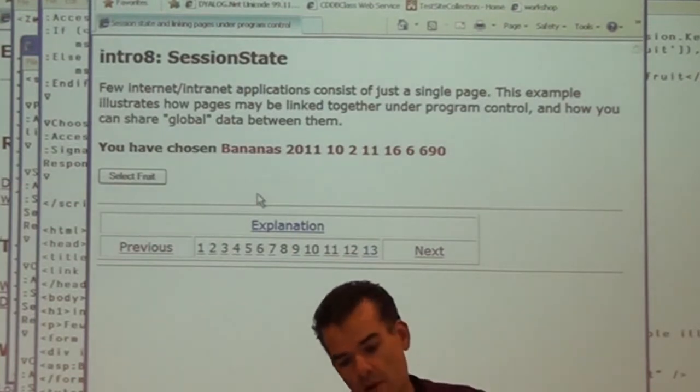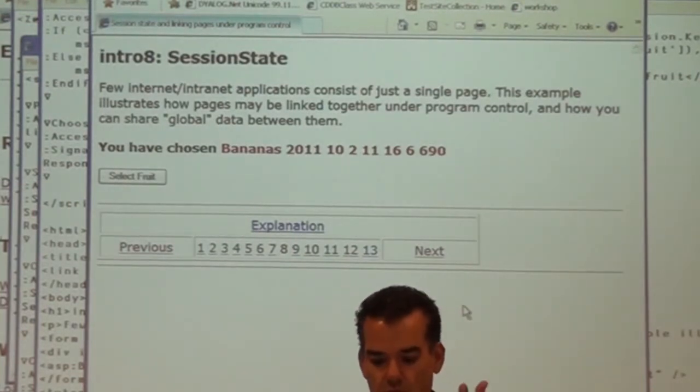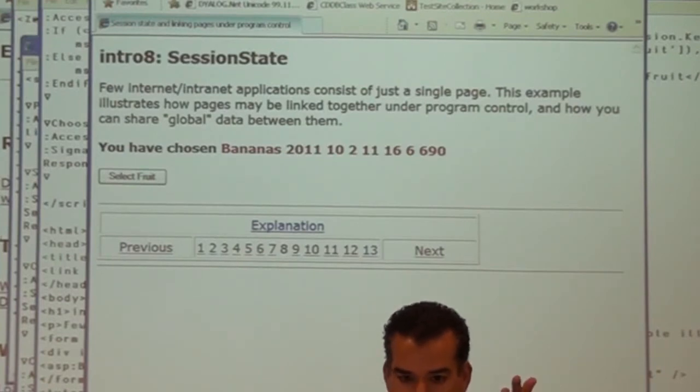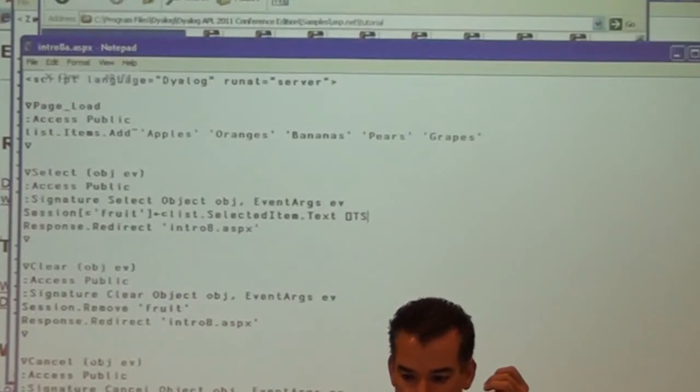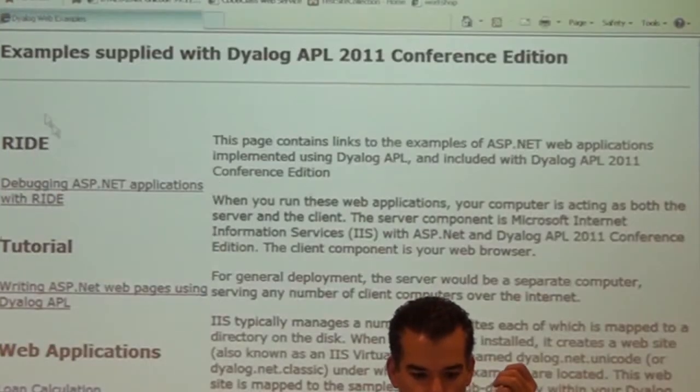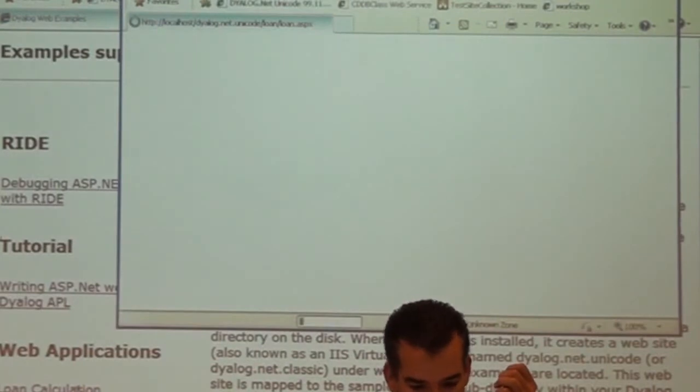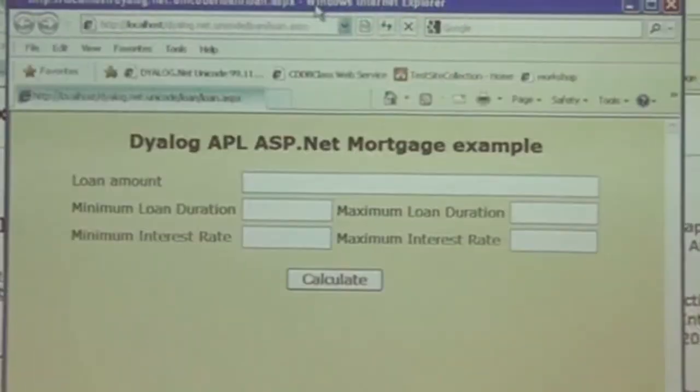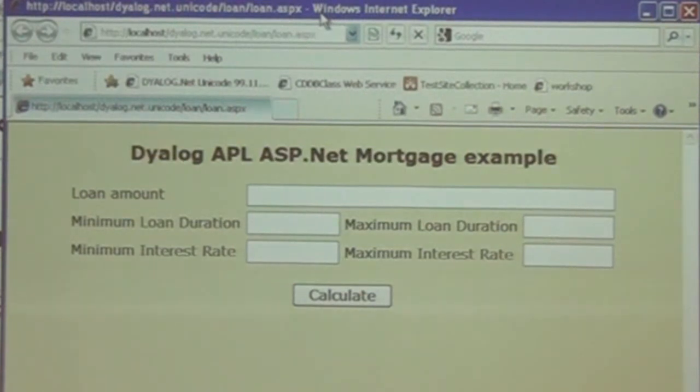Okay, so there's one other page that I'll show you, just because it slightly builds up the complexity. Let me close all these down. There's this loan example here, which is a nice financial example. Here we've got a slightly more complicated UI, but again, it's all done in exactly the same way as everything we talked about before. We've had this example for 10 years, so you've probably all seen it before. But let's say we wanted to borrow 500,000 things, and we wanted to pay it back. We wanted the repayment figures for anything from 10 to 20 years, assuming the interest rates were anything from 2 to 10%.